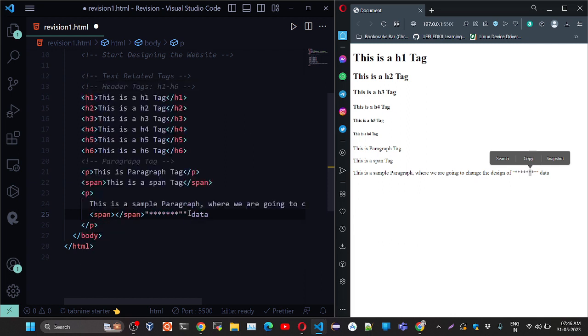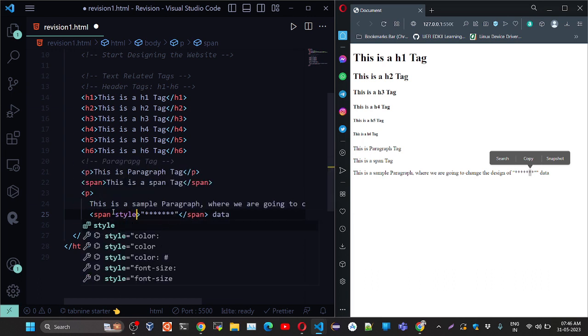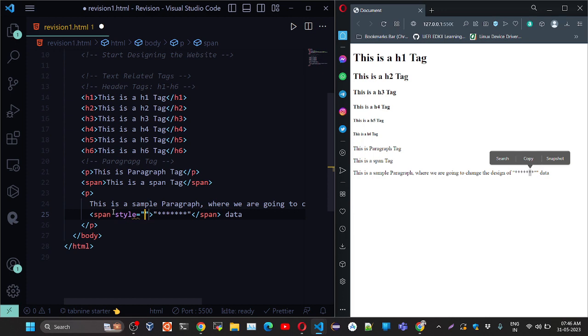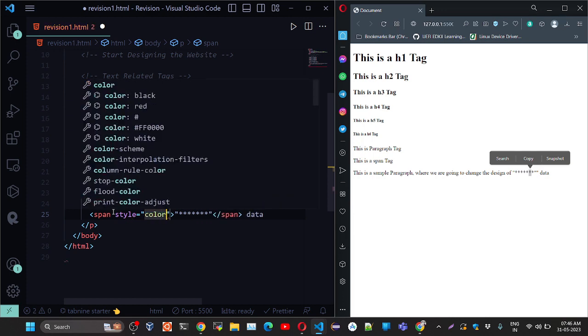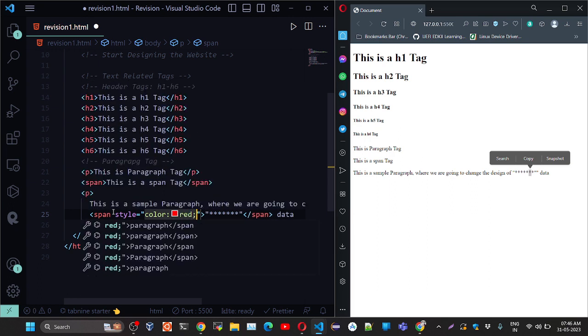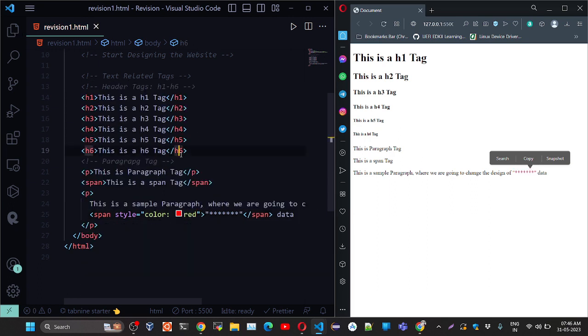You can write this inside it, and give style here, background color red. So only for the particular elements inside some more data. If you want to give any style and design, mostly we use the span tags.